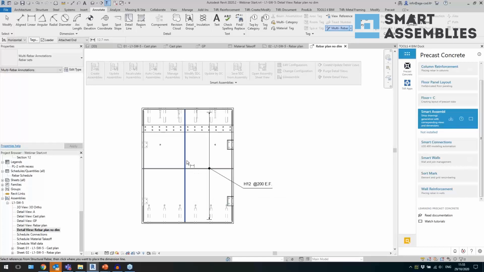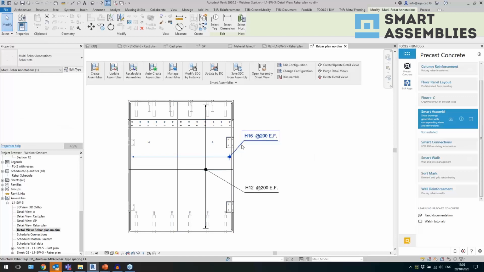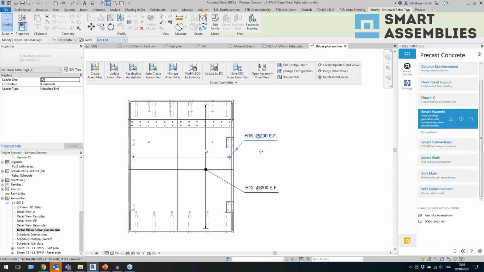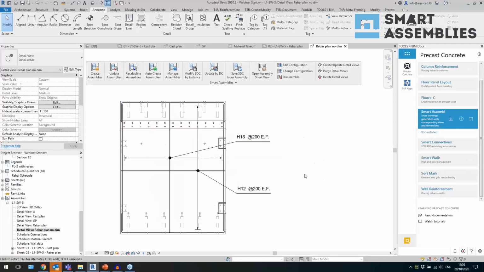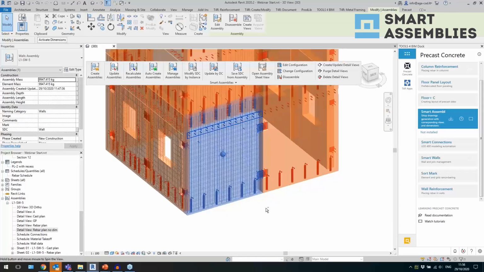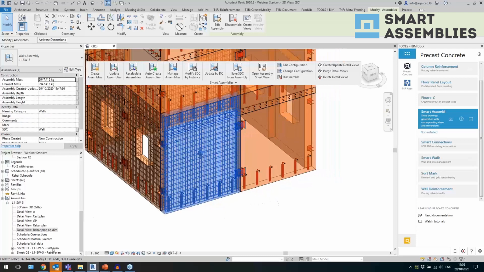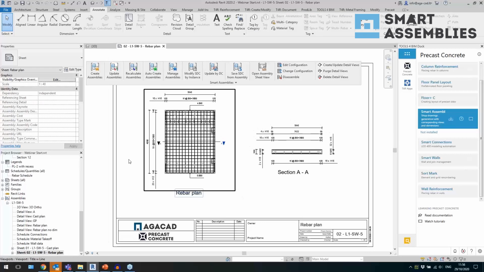Maybe I'm just gonna add a couple of dimensions here. This one should be a little bit different, right? I wanna have it here. All right, and then you can drop it on your sheet. But it depends on your style. Reinforcement detailing will take a little bit of your time. It depends on your standard. For example, if you want to get this one, it's gonna be really fine.